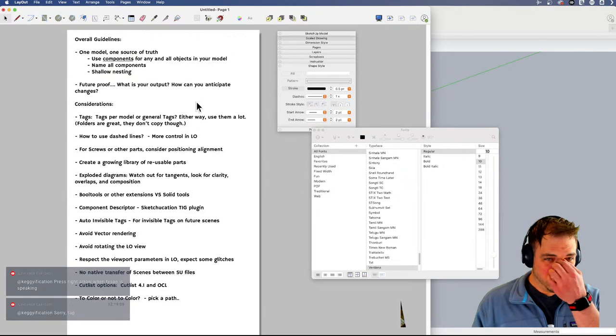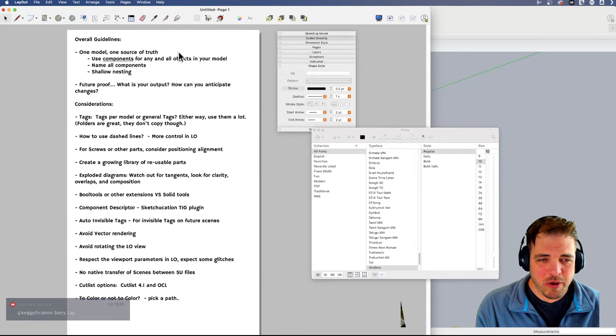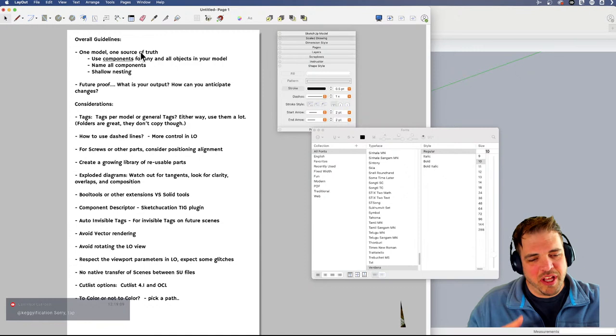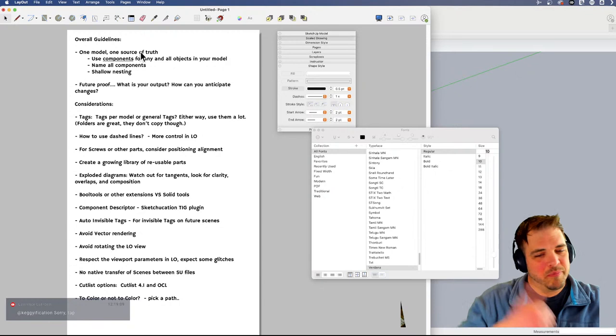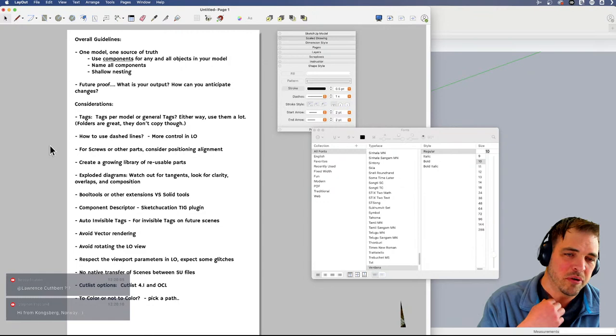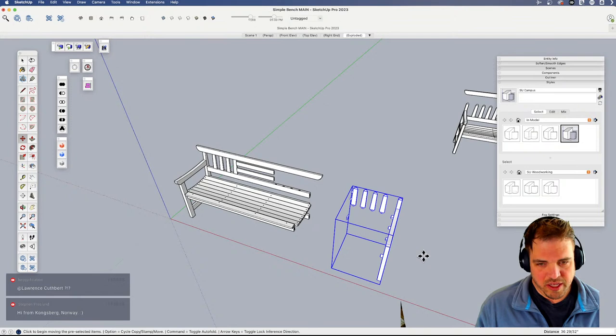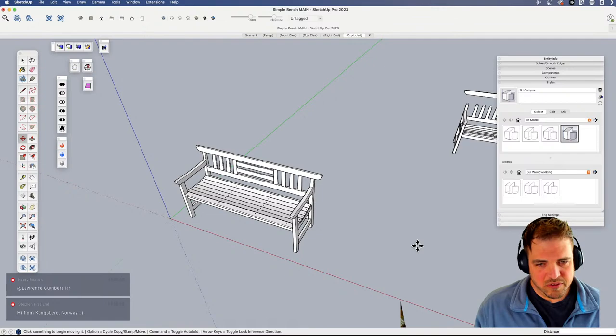As we move forward, these are the things I suggest are going to be useful regardless of what path you take. One model. If you had a design version that had iterations, you have to either clean that up or create a singular model, with no version one, version two, or stuff like that. Every object in here is a component. No object groups. Just for the sake of it, I might group this, move it over here, and then explode it, but the objects themselves are never groups, no matter what.